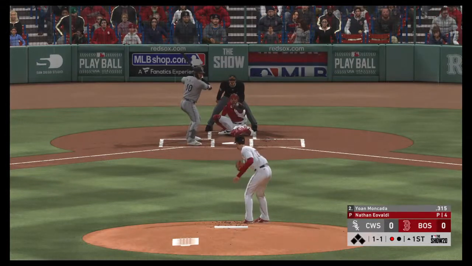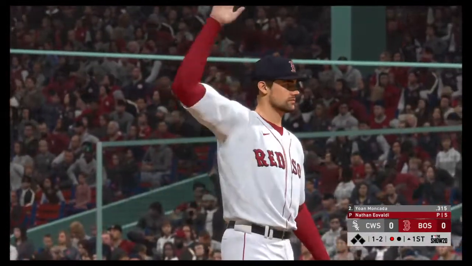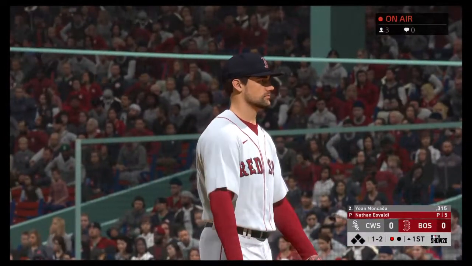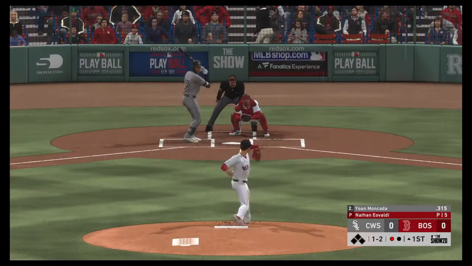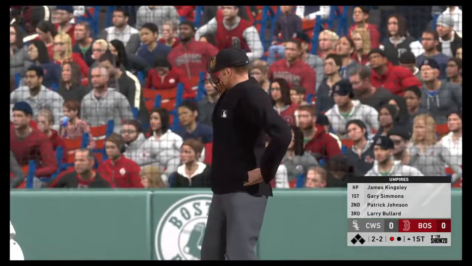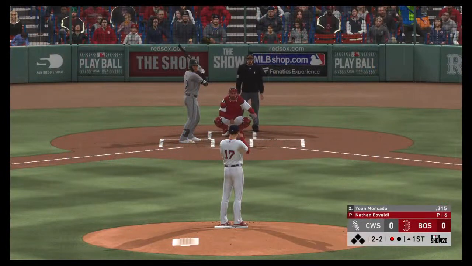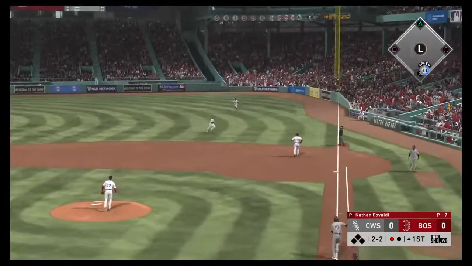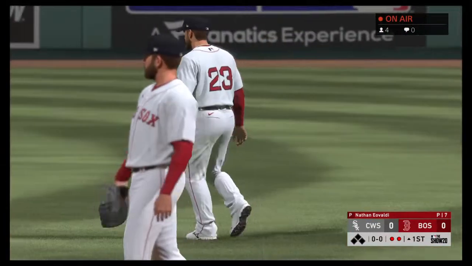The 1-1 from Eovaldi. Curveball in there for a strike. 80 miles an hour on that. I like it. See what he goes here for the strikeout, hopefully. Outside. Taken high for a ball. 2-2. 99 miles an hour on that right out of the gate. The 2-2 from Eovaldi. And that is caught by Michael Chavis. He was there to make the play in the shift, and there are 2 away now here in the first.